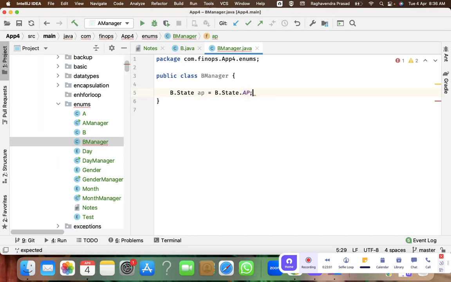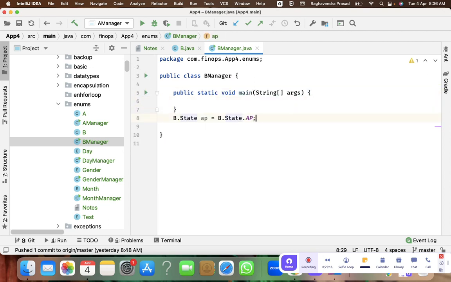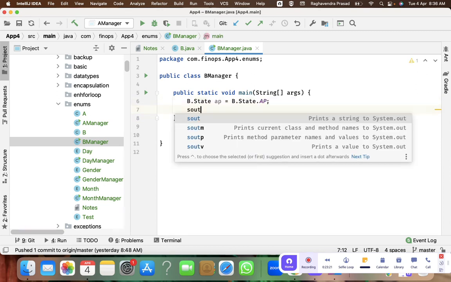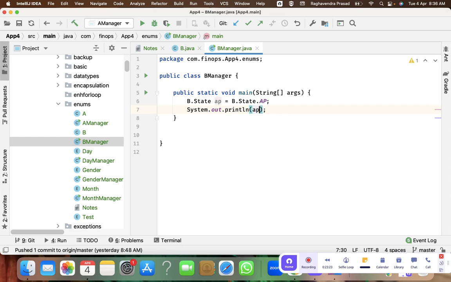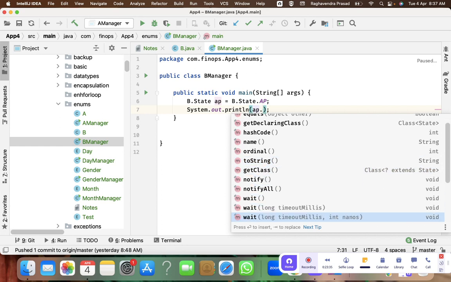State dot, the different ones. First let me put it in the main method. AP dot. You are seeing all the methods: equals, hashCode, toString, getClass, notify, notifyAll, wait.